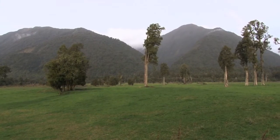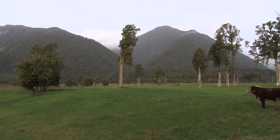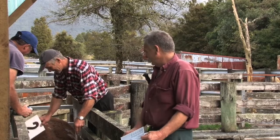How long have you been farming here, Thomas? Well, I took over in 1983, but the family's been here since 1880. Took up the first grounds, yeah. You coasters don't go too far away from home. Well, actually, David and Wayne, who share the sale with us, their grandmothers were both born here. They were aunties of mine. That's what I figured out.